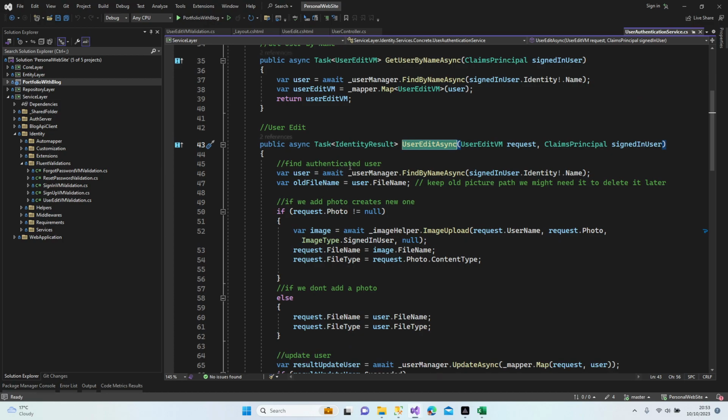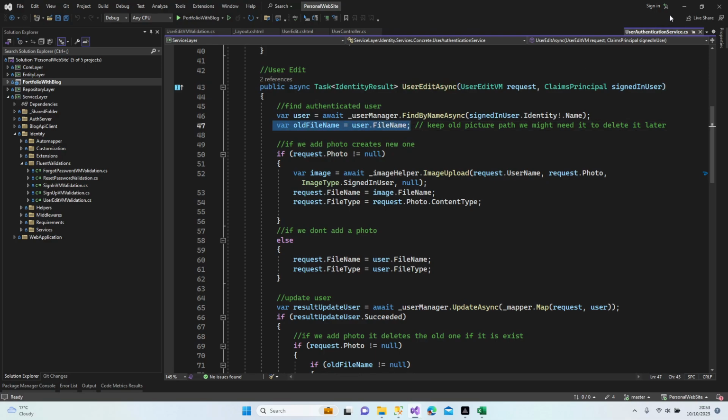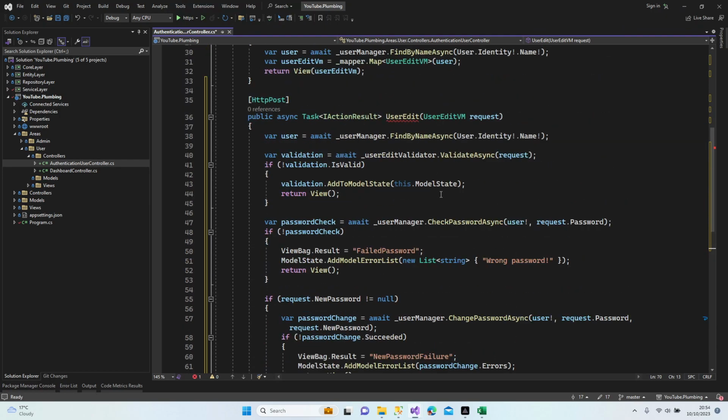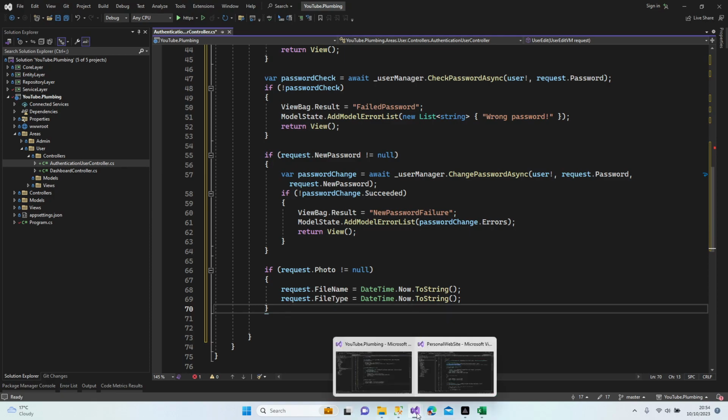Now, before that, we need to keep the old file name. This is the important one, because if we add a photo, we're editing our file type and file name, so this is not going to be request. We need to change user.